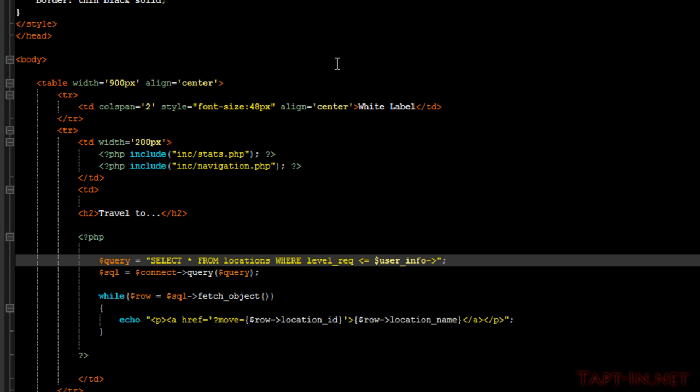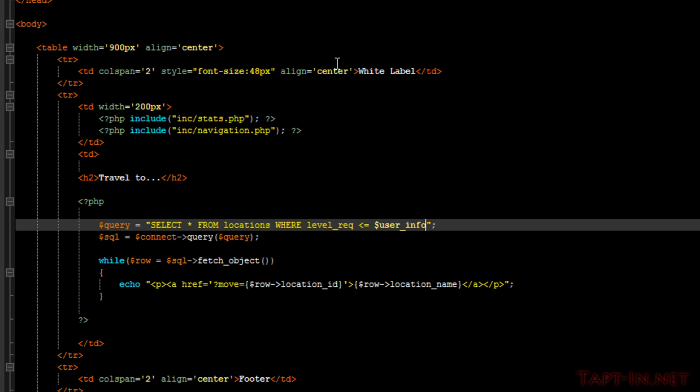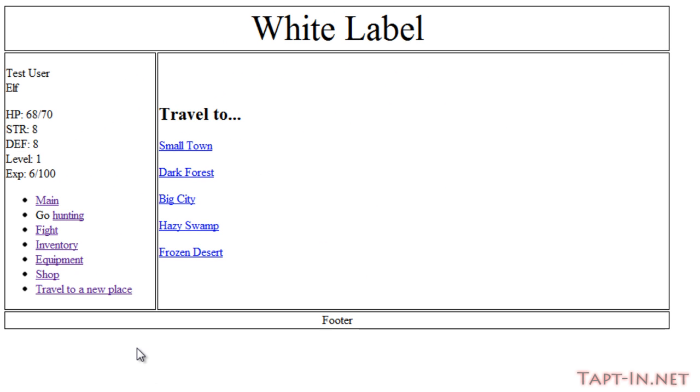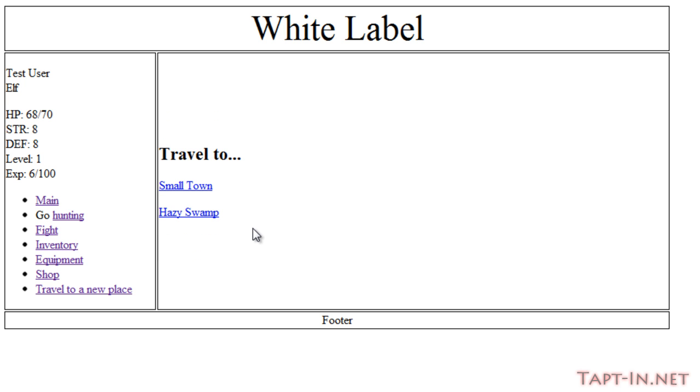I do believe it is. Oh, sorry, no, it's just user level. So this should restrict anything that is above our user level and only display the places that we can actually travel to. So now we should have only 2 remain when we refresh.